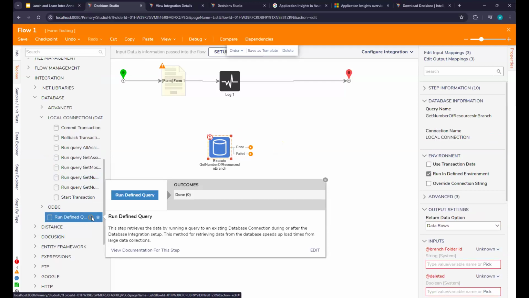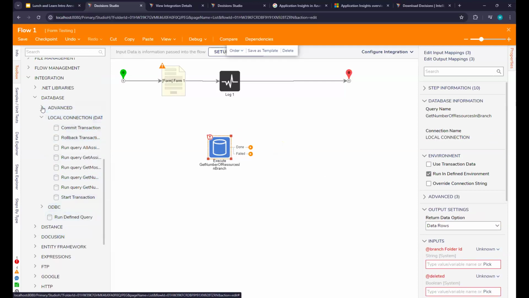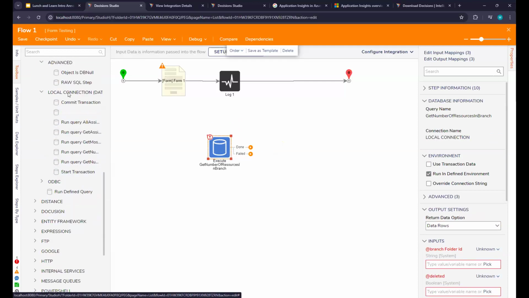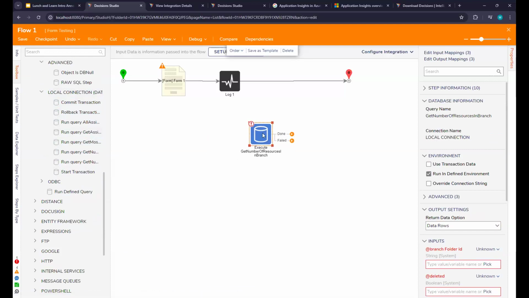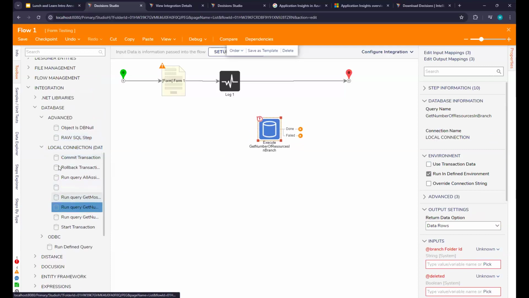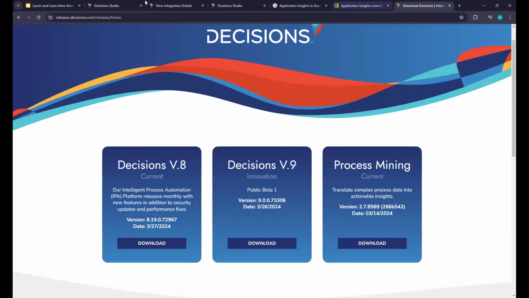Well, the queries are a different story because I can get that, because you define it when you define the query. So in my toolbox where I've connected the tables in our database, it shows the table name, and then there's a bunch of steps underneath it, like get by ID from the table or insert a record in the table. You don't seem to have that.